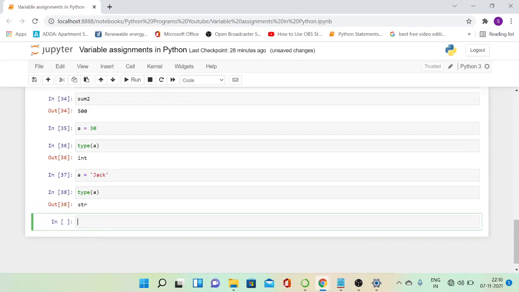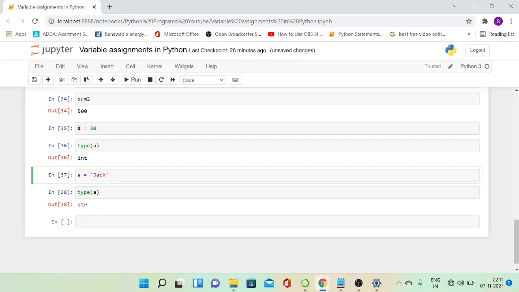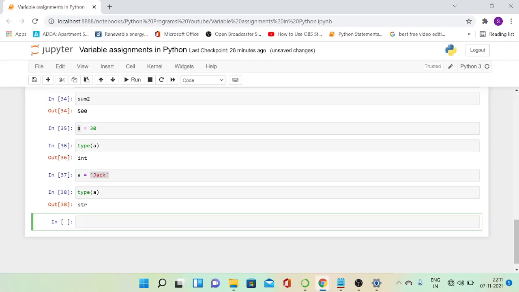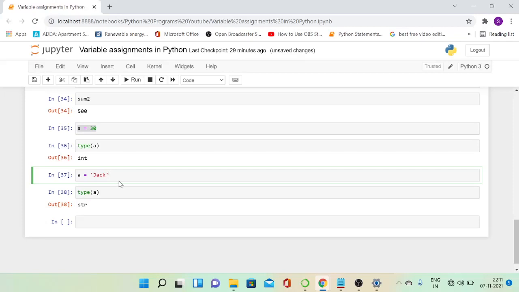So here you can see initially we assigned an integer value to this variable. And later in programming you can change it to any other data type. So we have changed the variable type from integer to string. Whereas other programming languages are statically typed. That is, you cannot change the data type. If you're working in C, C++ or Java, and you have initially assigned it as an integer type, and later you try to change it to some other data type, it will throw you an error.